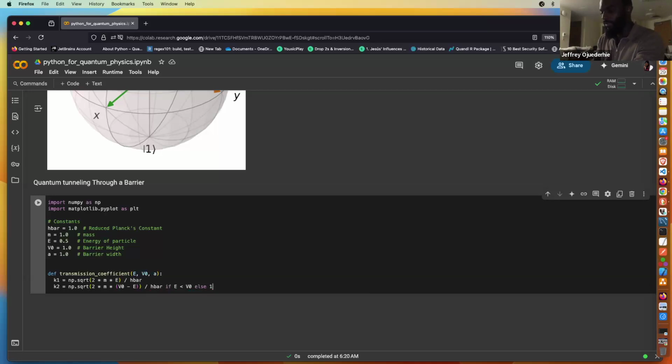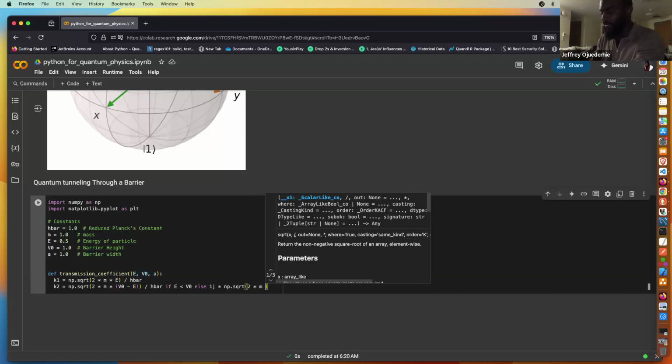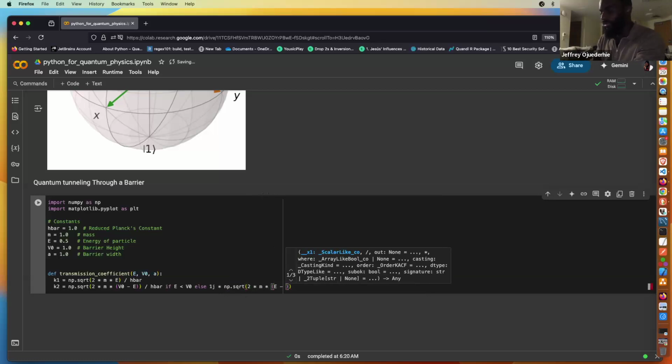Else, it becomes 2 times mass, so it becomes E minus V naught, to make up for that, divided by Planck's constant.